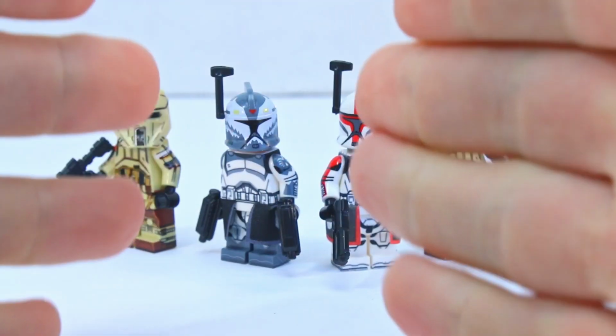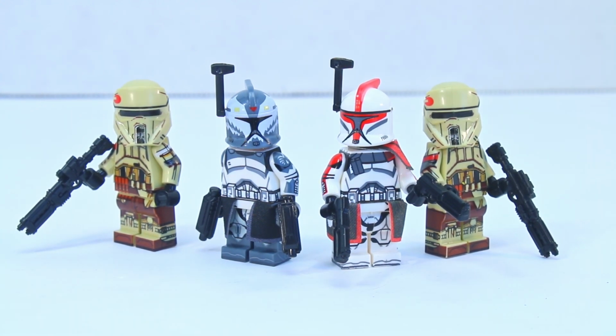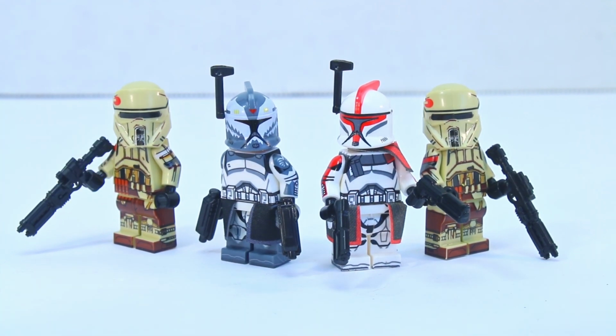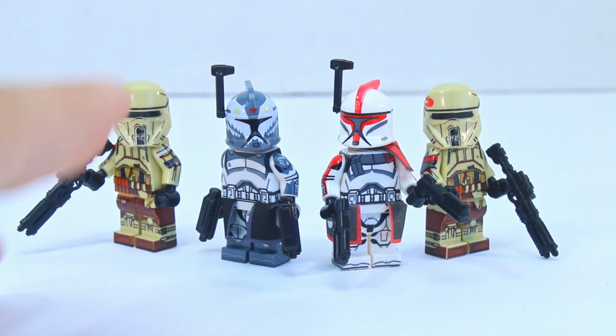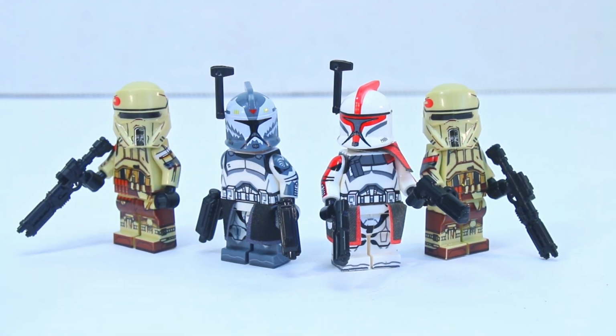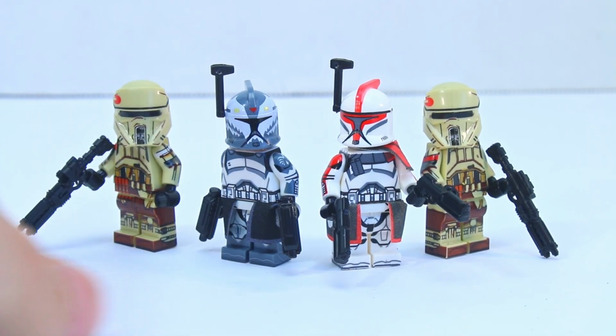Like, is Lego being overtaken by these bootleg competitors? I've heard rumors on Reddit that had the Lego community panicking that there were bootlegs that were so close to Lego's quality that you couldn't tell the difference. These are obviously not them because they are way too detailed to pass as Lego. But it's sort of the same idea. Plastic quality is getting close, and the figures look really good. However, I will say definitively that right now, Lego and Mega are both still better at the built sets. There are these bootleg sets out there, and typically those pieces come warped or messed up or just don't have great clutch power. So in terms of the actual buildable part, Lego is still superior to the bootlegs.